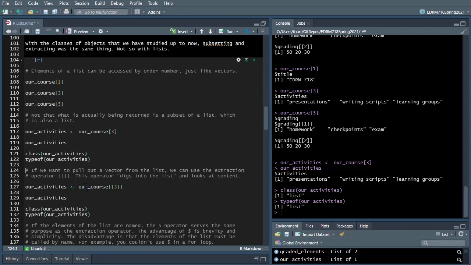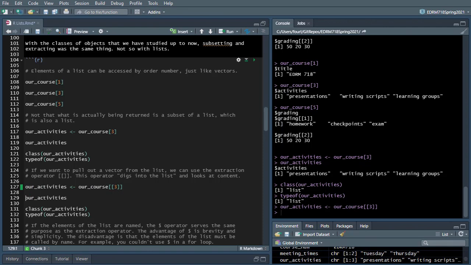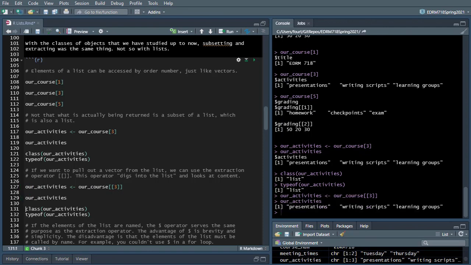So here, I'm asking for our course 3 again, but now I'm using the extractor operator. And so when I do that, notice what we get. See the difference? Up here it said activities, and then it gave the 3-character strings. Down here, it just gives the 3-character strings.